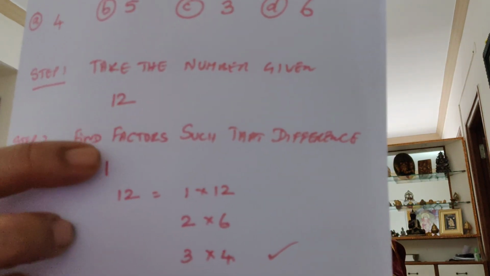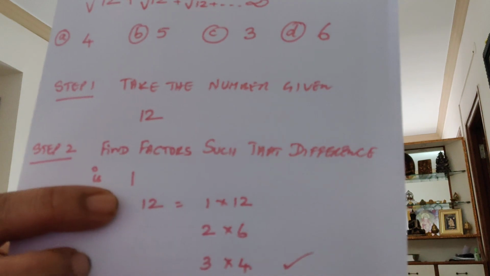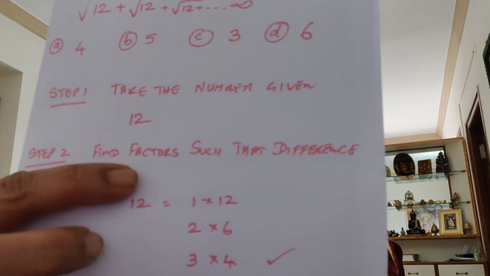Once you have the number, the second and most important step is to see if you can find out the factors of it. What do we mean by factors? Suppose it is a number, say 6, that has been given in the question. What are the factors of 6? You will have factors of 6 as 1 and 6. So 1 multiplied by 6 is 6. So 1 is a factor, 6 is a factor. You would have 2 multiplied by 3, which is 6. Again 2 is a factor and 3 is a factor.